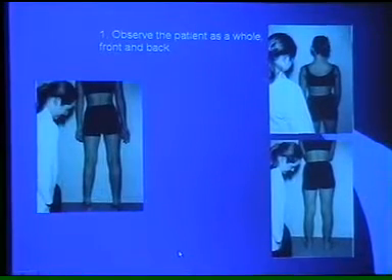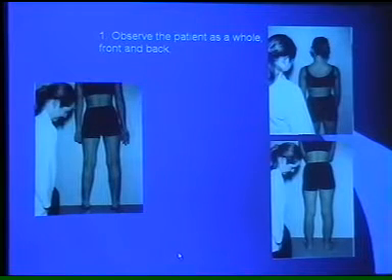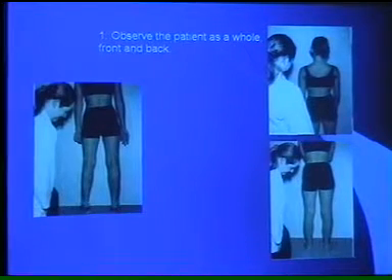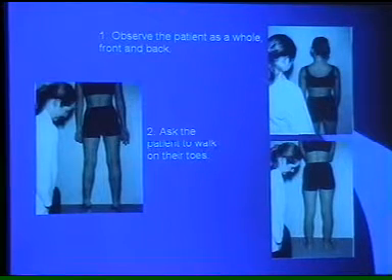Now, examination of the back again starts with as much exposure as you can get, and the initial examination, of course, is look before you feel. So, you're looking at the patient standing from behind. Observe the patient as a whole, front and back. Ask the patient to stand in the middle of the room, go all around the patient, examine from the sides, front and back. Once you've done that, the next step is to ask the patient to walk on their toes.